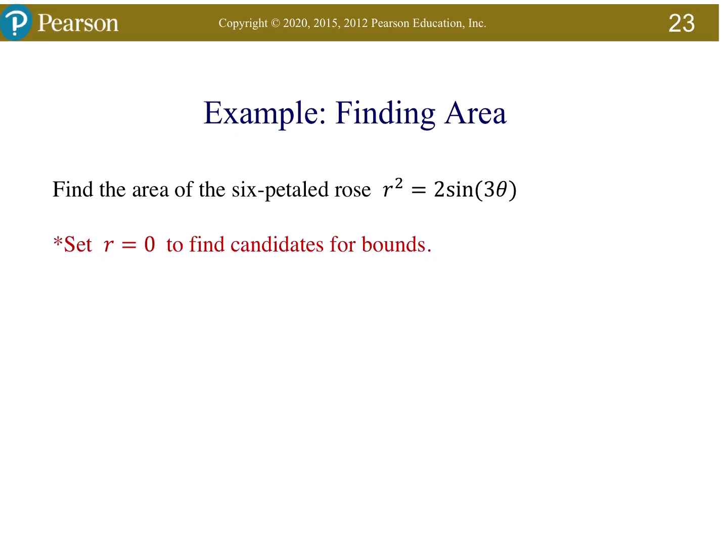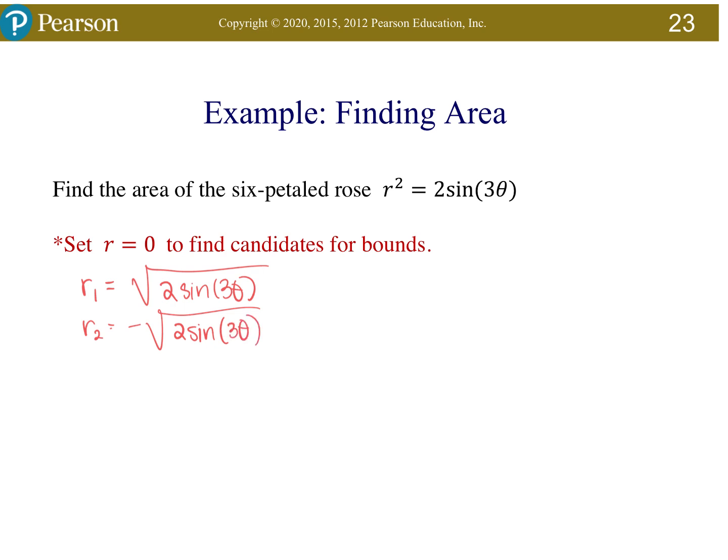Okay, here's a pretty one. Find the area of the 6 petaled rose. r squared equals 2 sine 3 theta. What's the inherent problem with graphing this with your calculator? It's r squared. So how are we going to graph that correctly? So you're going to have to put 2 in. In one of them, you're going to have R1, which would be the positive square root of 2 sine 3 theta, which is going to give you half the petals. And then your R2 would be the negative square root of 2 sine 3 theta.